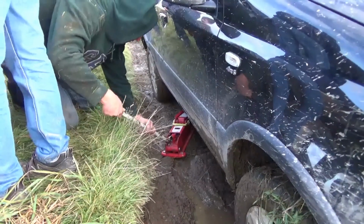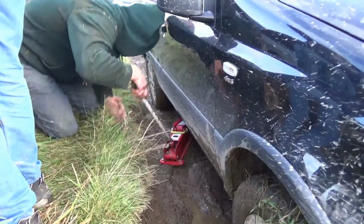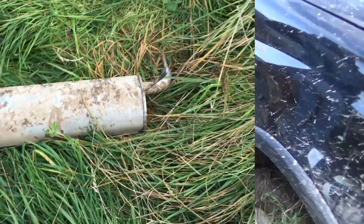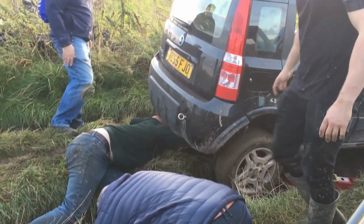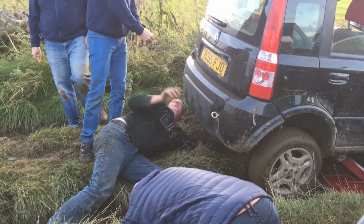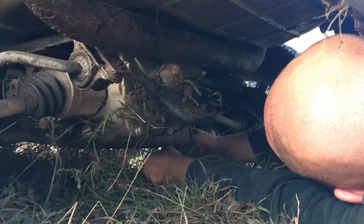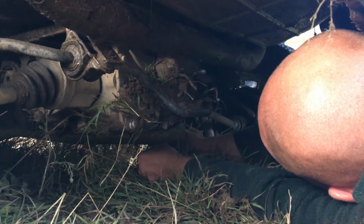Oh, that's not good. Let's get some new fuel lines now. It's still on a hanger, isn't it? You're going to have to get around there. Yeah. Going to touch the drive shaft. After the job was sorted with a few trusty cable ties, the time had come to get him unstuck.